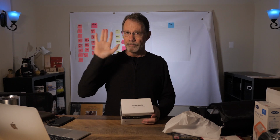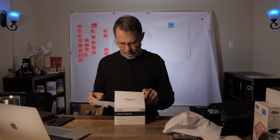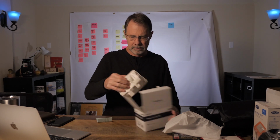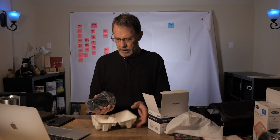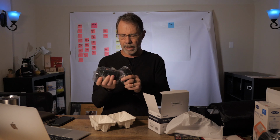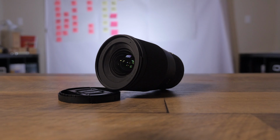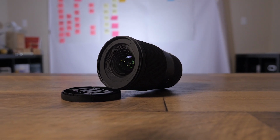So I've got the Sigma 16mm f1.4, which essentially means that it's going to allow me to have a nice close-up and blur the background. It's also designed for this particular Sony, so it's got the Sony E mount. Let's take a look at this thing, and we're going to open it up right now. All right. So, lens in hand, and we've got a little shade that goes on it to help it focus even better. We'll put all of this together. You'll see the final product in a future iteration.